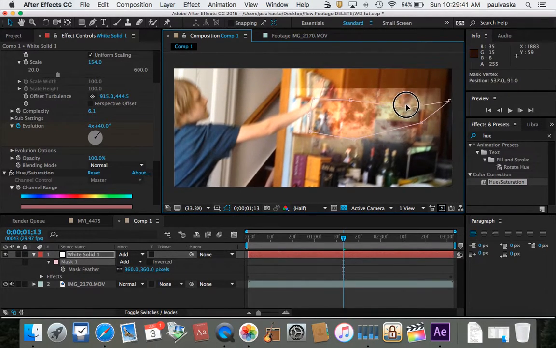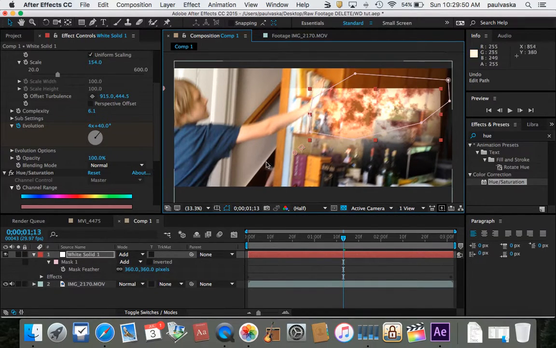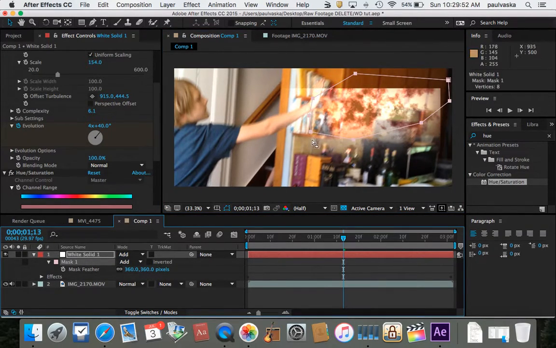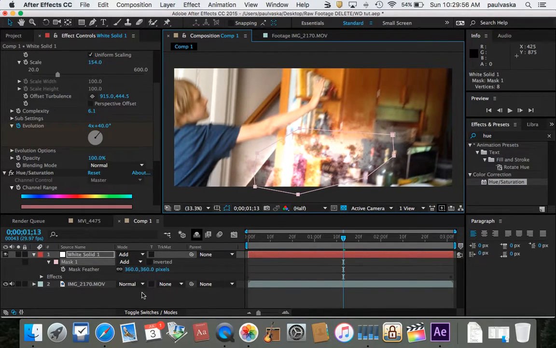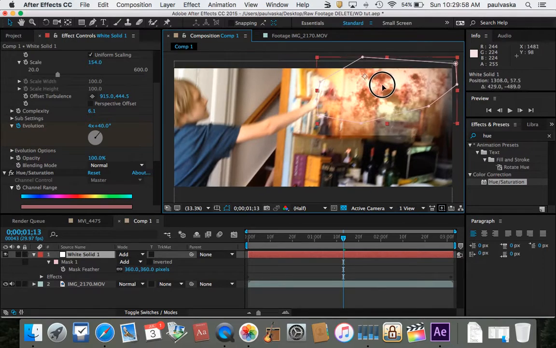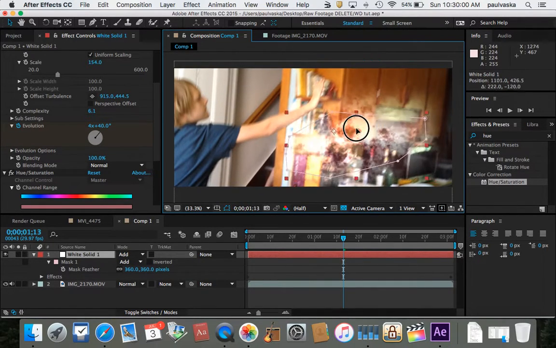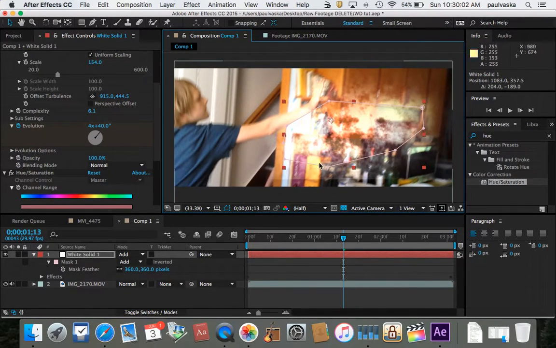I just encountered a problem here. Oh wait, there's an easier way to do this. Something that you might have done by mistake, just like me, is put the edge in the shot. You don't want the edge in the shot. Oh boy, now you can see the bottom. You don't want edges.